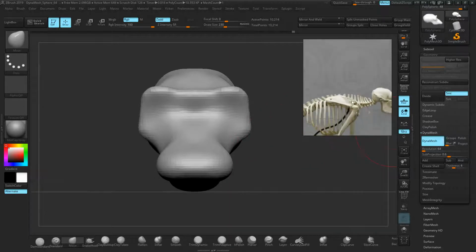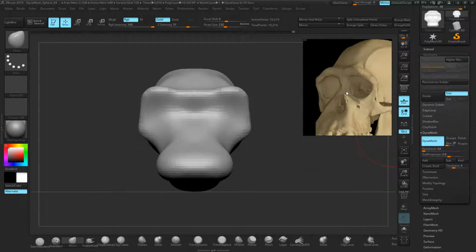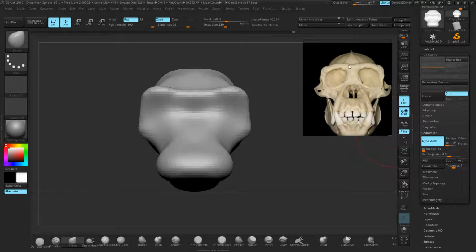So at this stage, I'm going to reDynamesh at a higher level because I want to try and push in these eyes. But I'm not going to turn it up too much. I'm going to set this to about resolution 80 and then reDynamesh. So I've got a little bit more to work with here. There's two ways that we could actually do this. We could either use something like the standard brush, and we can sculpt inwards, so you can hold Alt on the keyboard and then just left click and drag to sculpt.